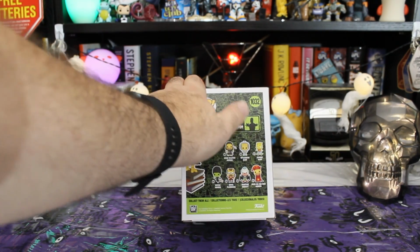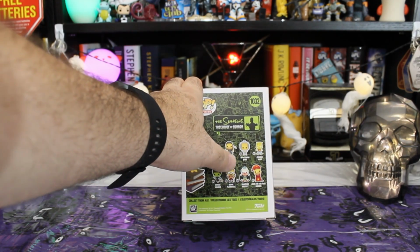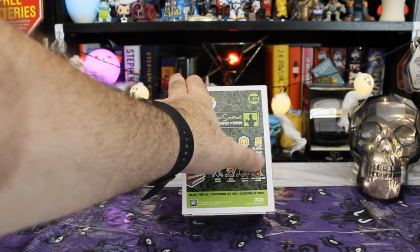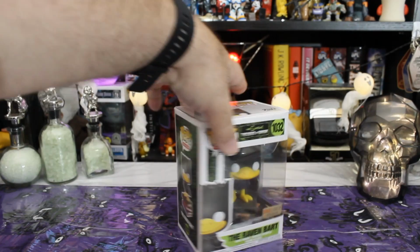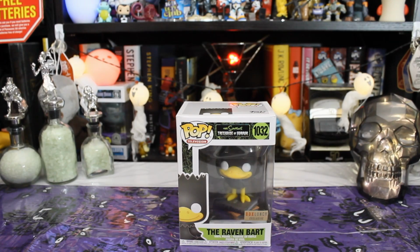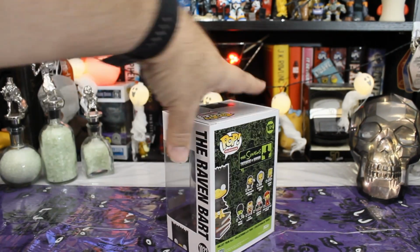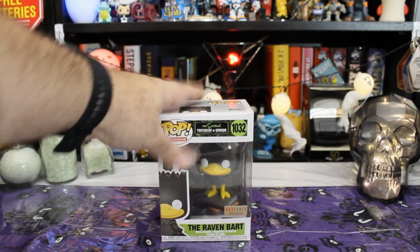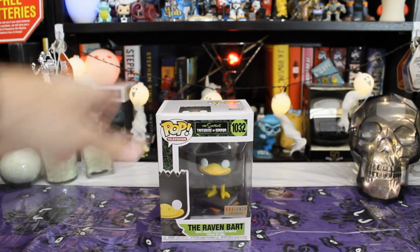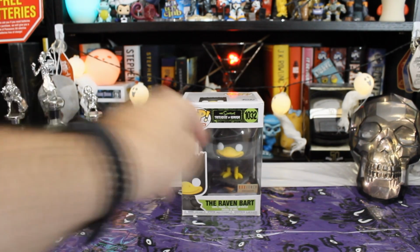The Grim Reaper Homer and Spaceman Bart, Zombie Bart, Witch Marge. The Devil Flanders is kind of tempting though. That's kind of a cool one. Vampire Krusty. Jack in the Box Homer is also interesting. And I think it's Hot Topic that has an exclusive of Homer with the donut head, which is another one that's kind of interesting, and of course would go well with Devil Flanders. But this one, I like the poem The Raven, and I like that particular segment of Treehouse of Horror, sorry. I'm looking right at the name and I can't get it right.